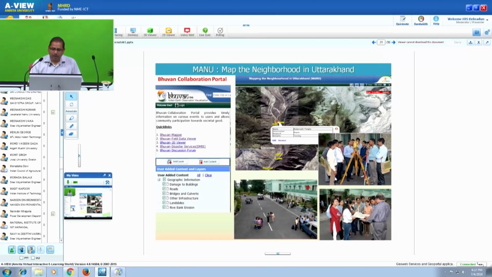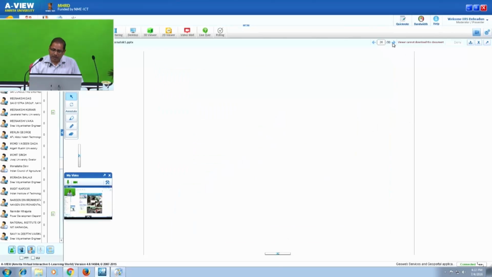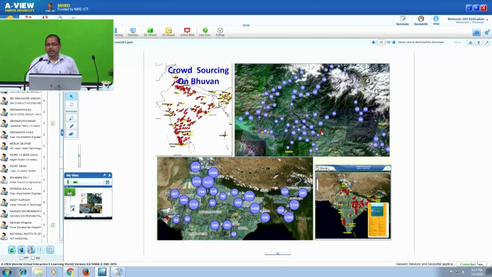It was quite an interesting project where the crowd really participated in the data collection process, and also validated it, like one team collecting data and a second team validating it. There are many such projects Bhuvan has completed. In the portal you can see the outcomes ISRO has completed and published in Bhuvan.